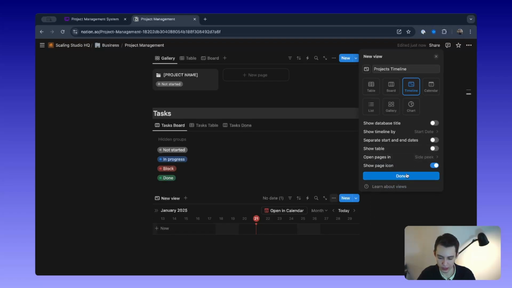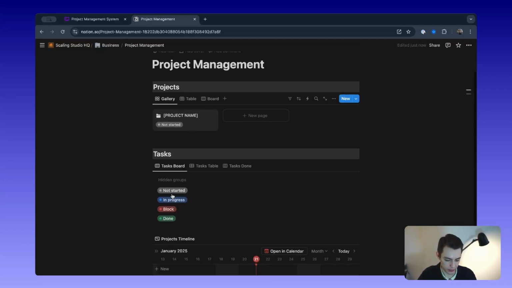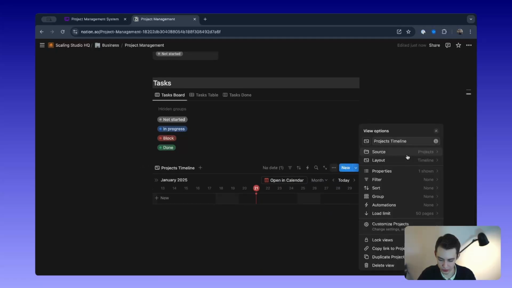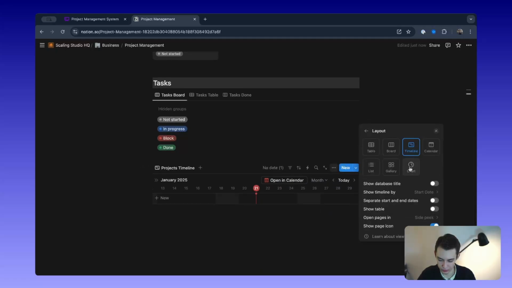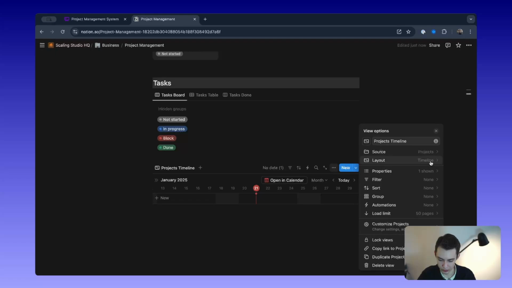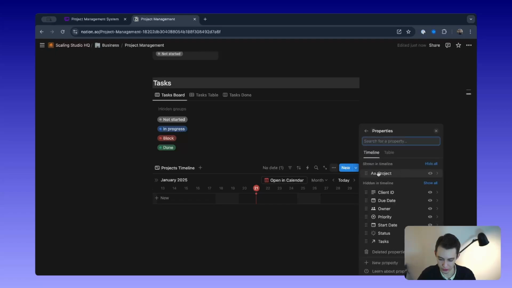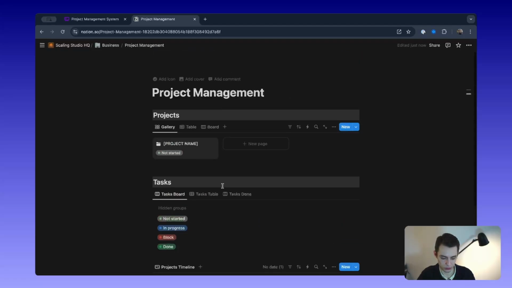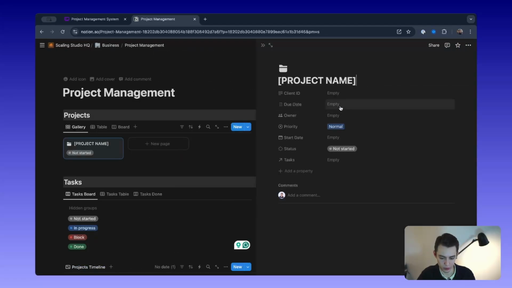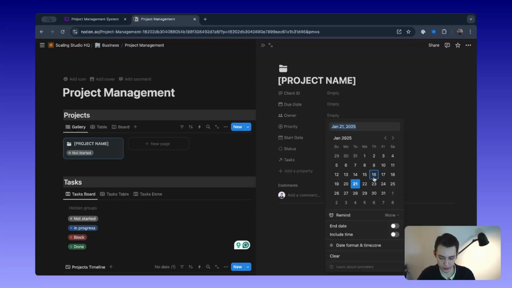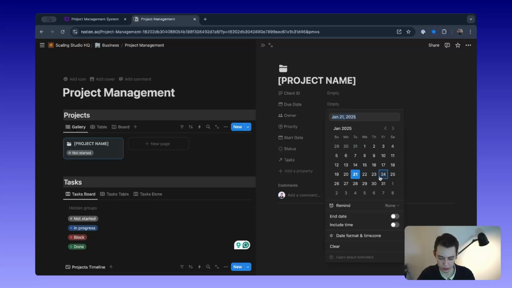And we always show the icon. Yeah, okay, that can be. Here, I don't want to see, how do I do this? I don't want to see the name of the source, but I don't think I can take that out, can I? It's okay. We're going to just see the project name and the status of the project. I think that's important. So it means that if we have a project here where the start date was, let's say, yesterday, and the due date is, let's say, in a week.